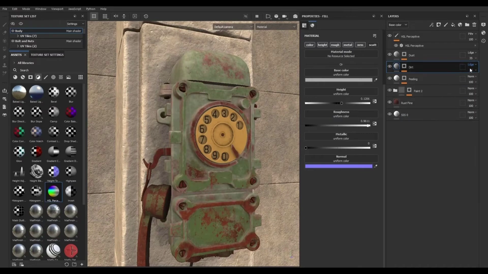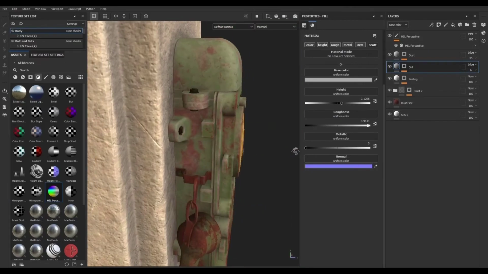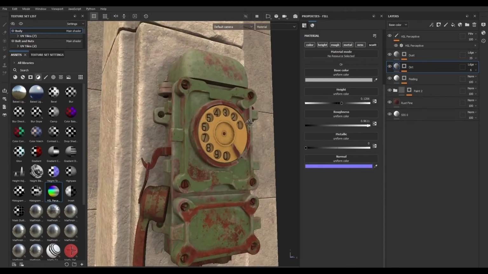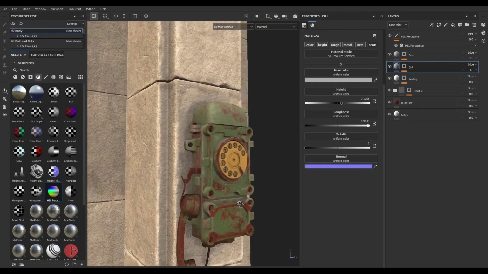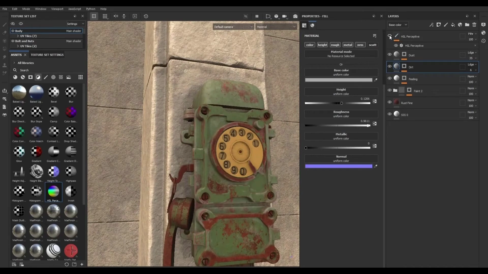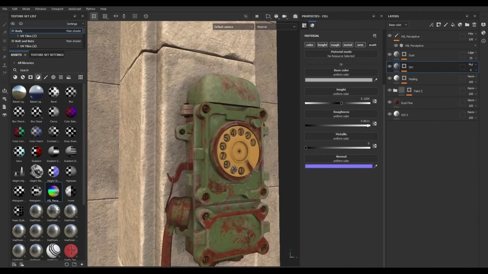Linear Dodge add and less obvious. Maybe multiply is better.